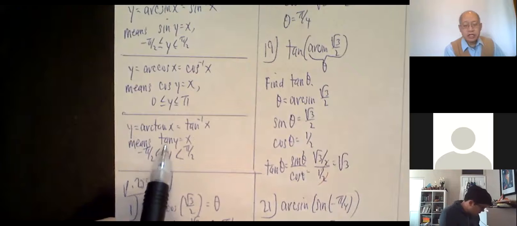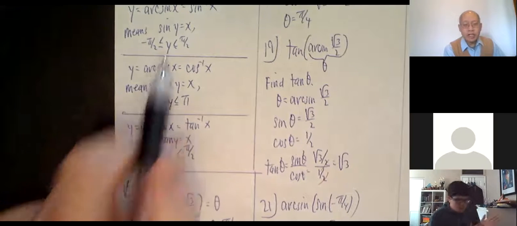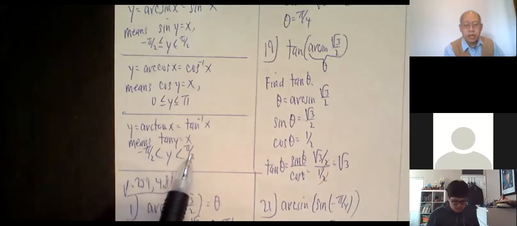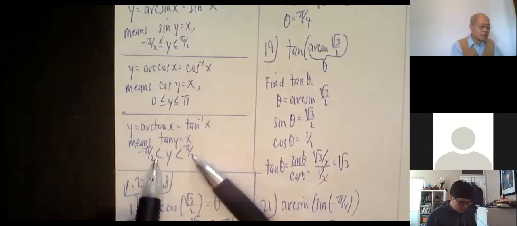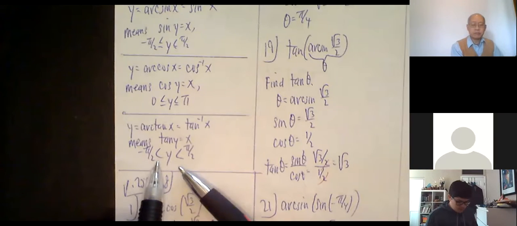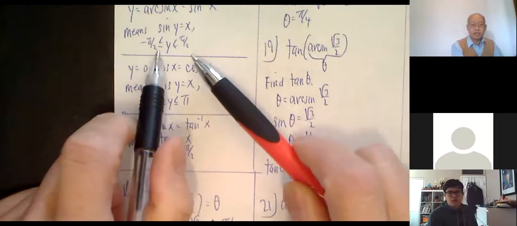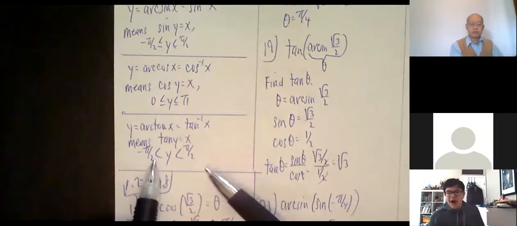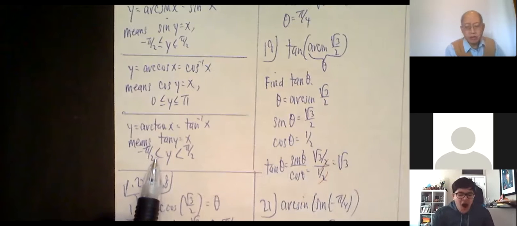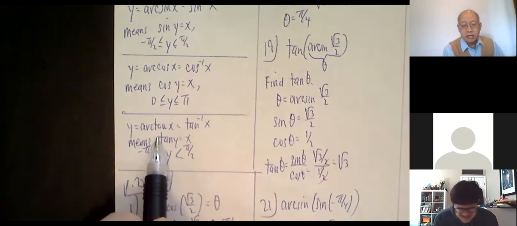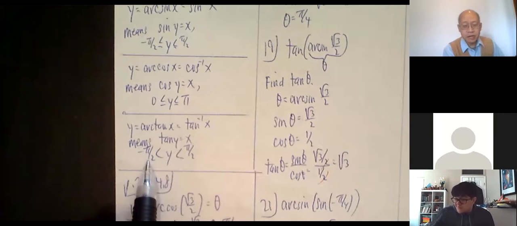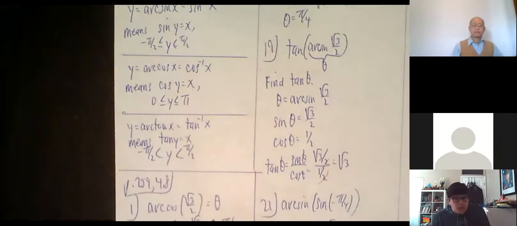And the definition for arctangent, almost like the sine function: the angle y is between negative pi over 2 and pi over 2, but this time not including negative pi over 2 and pi over 2. So notice here there's a line underneath it, including the possibility of negative pi over 2 and pi over 2. There's no possibility here, and there's a very good reason: tangent of pi over 2 doesn't exist, and tangent of negative pi over 2 doesn't exist either.